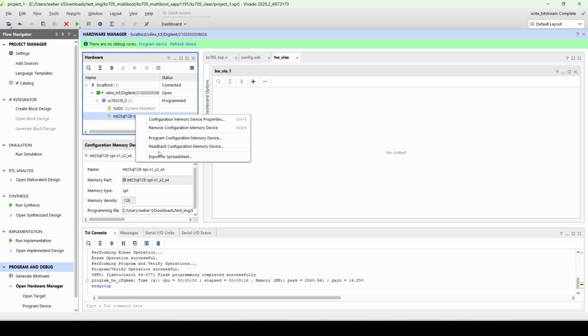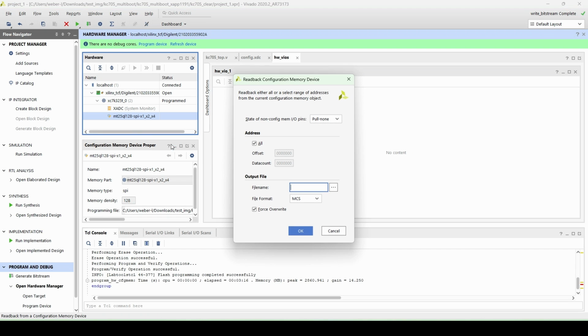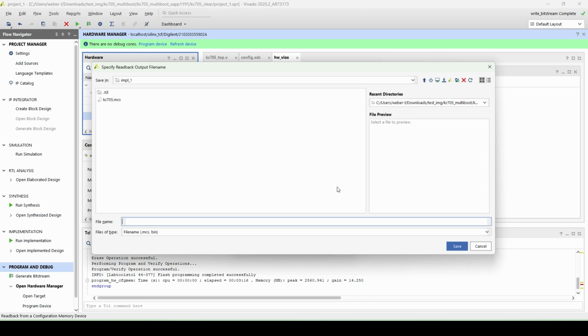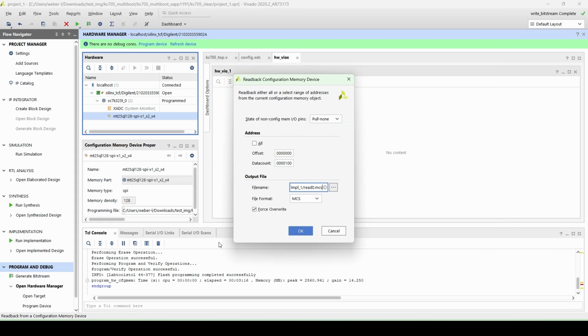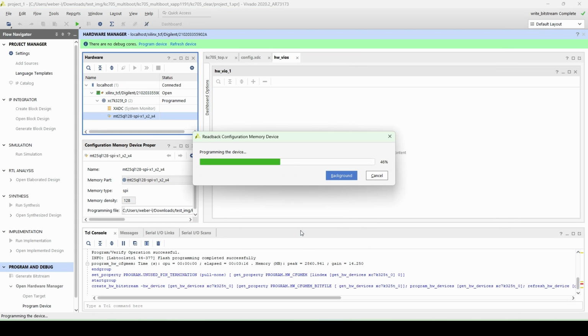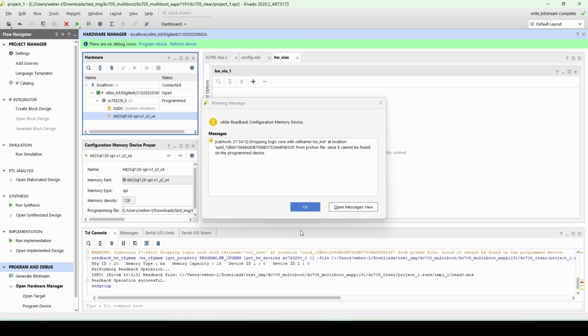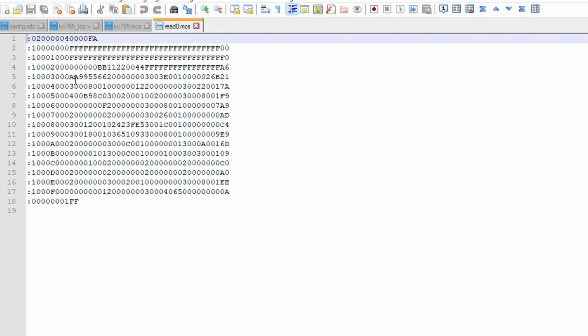We can verify what's on the SPI device. From 00, if we read some of the bytes here, as you can see, it's the same as what we programmed in.